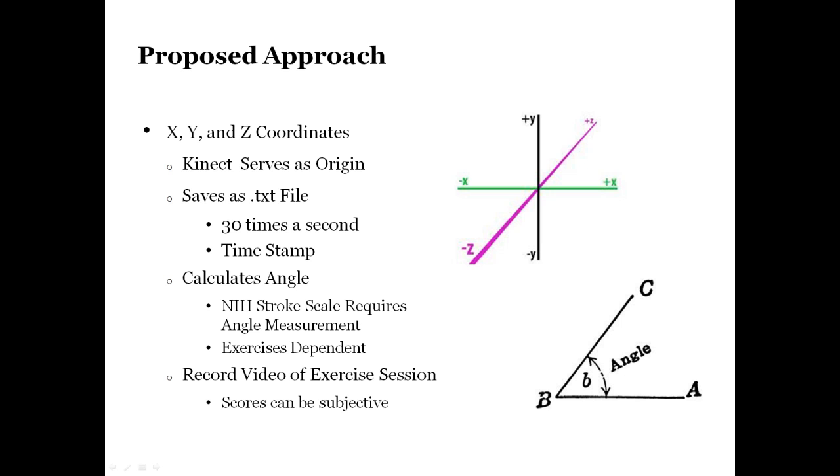I also wanted to calculate the angle. And this was based on the NIH stroke scale requirements. When you're looking at the right arm or left arm moving, they want your arm to go up at a 90 degree angle. So I knew I wanted to measure some type of angle. We were measuring X, Y, and Z positions first. And I found that a lot of times the X, Y, and Z coordinates would be different for different people based on their size. So we had to figure out a way to have this be normalized for everybody or basically the same for everybody. So it was really hard to figure out in the time span to make all the X, Y, and Z positions the same length depending on the user. So we said, well, let's measure their angle because everybody will have the same angle moving up. And these angles were exercise dependent because the right arm wanted a 90 degree, and if you did your leg exercise, and if you're laying down, it wanted you to lift your leg to 30 degrees. So these were dependent on the exercise.